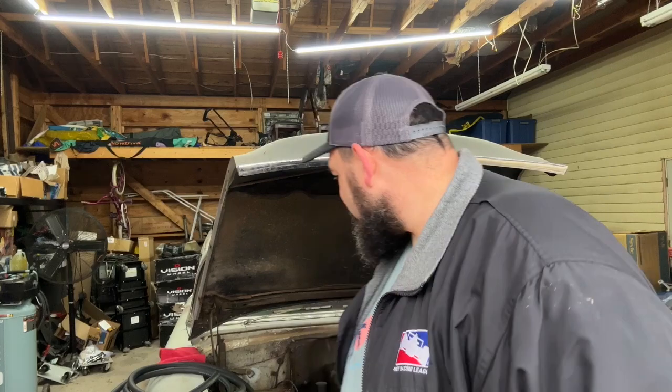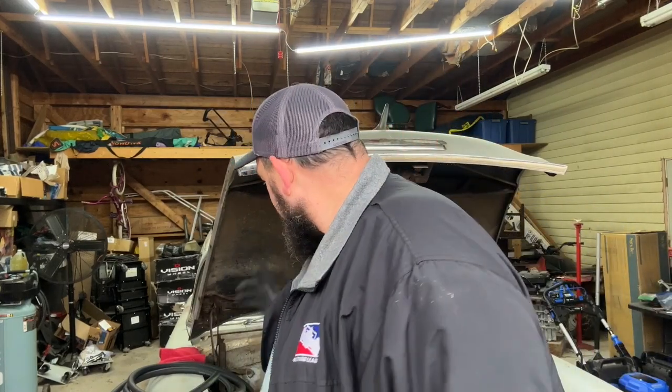So I need to do some replacements and repairs and work on the fuel system. Today I'm going to replace the fuel pump and see if we can get this thing to run on its own. But before we do that, I mentioned toward the end of the video last week, I managed to break one of these brittle old coolant lines. It's one of the lines that runs back to the heater core. It was brittle. I touched it while I was working and it just snapped. So I've got some new line, and I'm going to replace both of those. Ultimately, we're going to be going through this whole car and replacing a lot of the serviceable items to make it as reliable as possible.